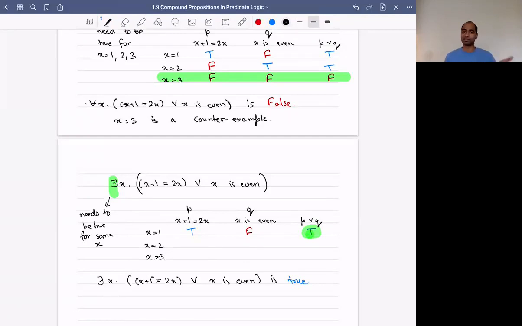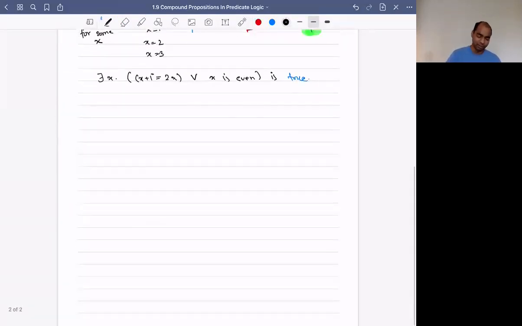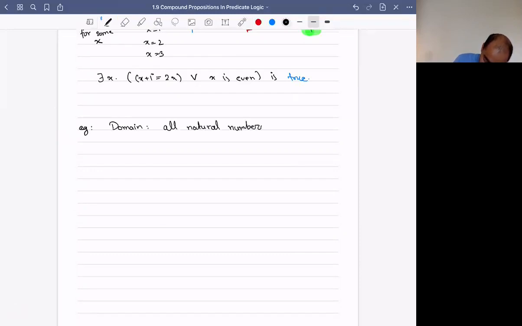That's it. So you can have compound propositions inside your predicates. And then you would test it by doing case-by-case analysis. Let's revisit something that we had seen in an earlier video. Let the domain be natural numbers. And now let me create this predicate: for all x in this domain, x is even implies x squared is even.